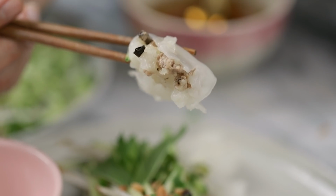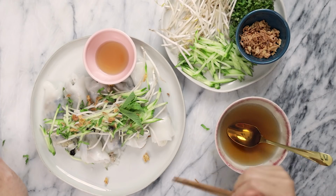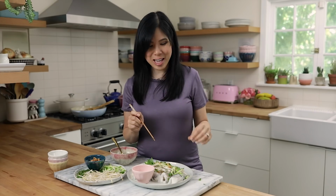Let's give it a quick taste. Dip it in the fish sauce. The crepe wrapper is so silky smooth, and I could probably work on making it a little thinner, but I am not a pro, so this is as good as it gets for me, but it's pretty darn good and authentic tasting.